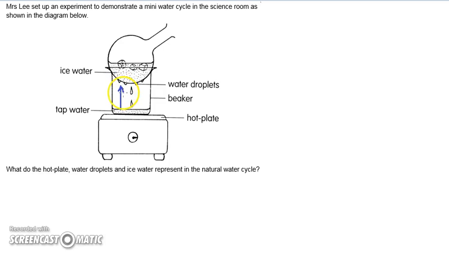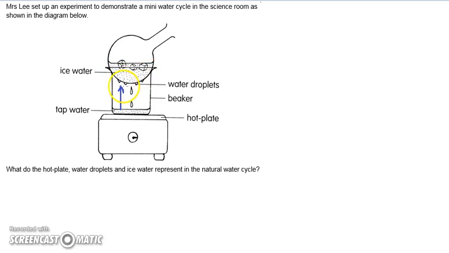And as it evaporates, it will rise up because hot air rises, and then it touches the cool surface of the ice water in the water drop. And when the water vapor touches the cooler surface, it loses heat. And when it loses heat, it will form water droplets on the cool surface.